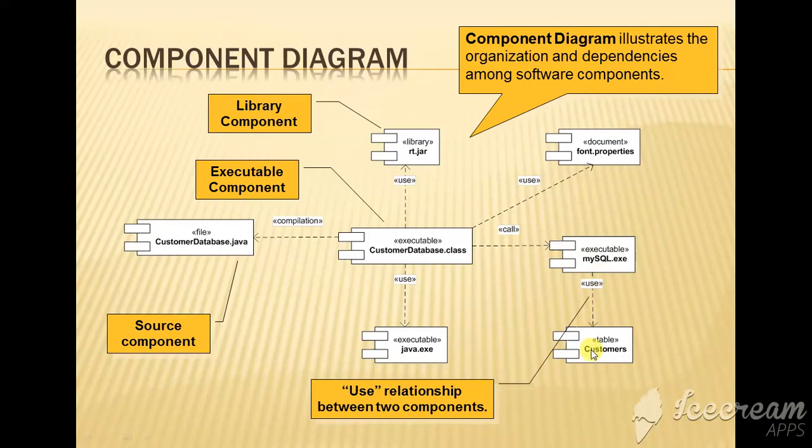And then we have the tables, and then we have the Java file where it has to do the whole operation of how to withdraw the customer's requirement from the shop. The use relationship between two components: use is the relationship between the two components. Use is the relation between the two components.